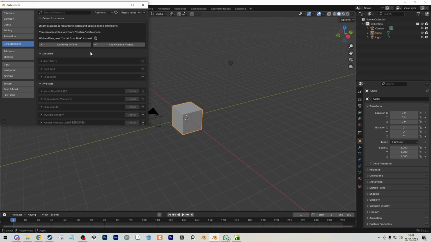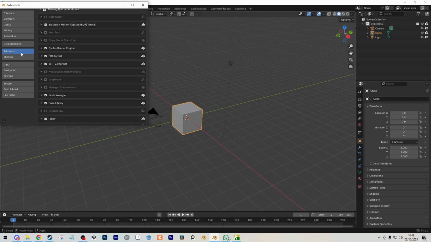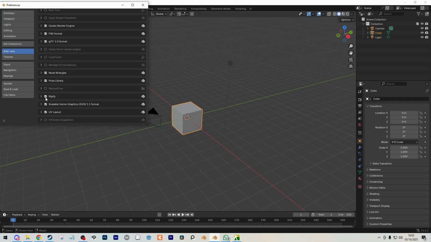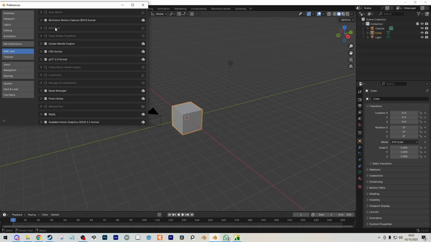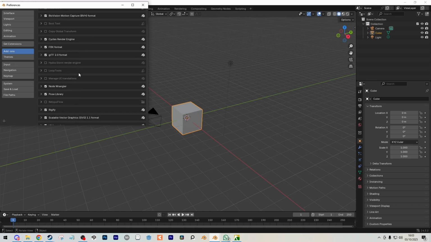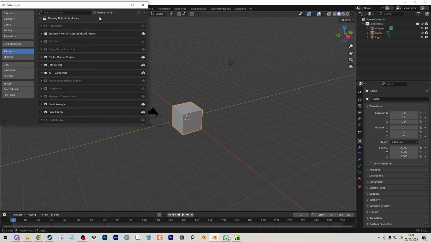But what you need to do on the new Blender now, the first thing is the add-ons and get extensions. I'm using 4.3, might look different to you guys, but basically what you need to do here to use the built-in add-ons, or extensions now they call it, before it was called add-ons, is I can just click on Rigify, ReTopoFlow, everything that I need, and search it up here.